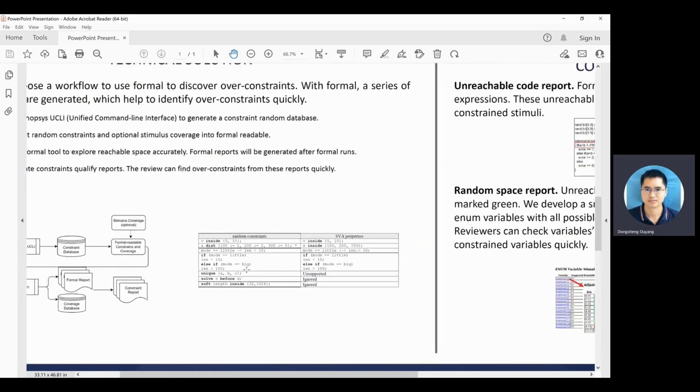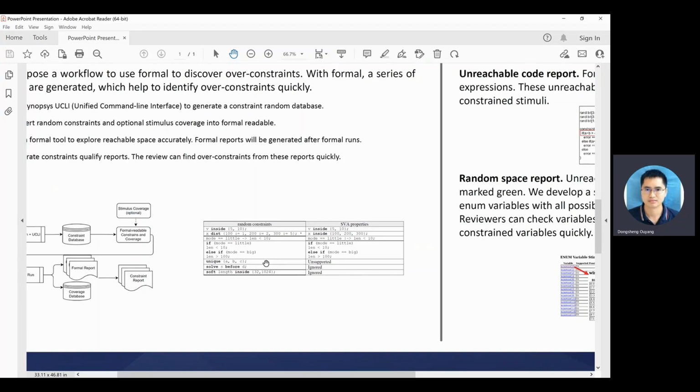In the right figure, we list a conversion table from SV random constraints to SVA properties. SVA property is the format of constraints in the formal world.